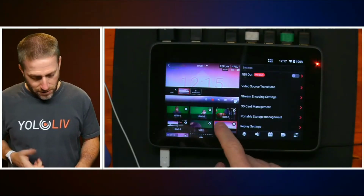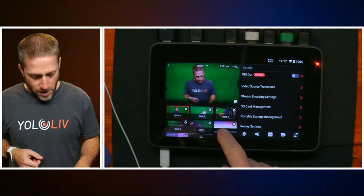Now, I know a lot of people have expressed in the group that, oh, I guess this means the other ones aren't going to be looked at anymore. That's actually been proven to not be the case, because this year, 2023, YoloLive introduced a pretty decent update for the original YoloBox from 6 years ago that includes a lot of the features that had been put into the Pro. So, like this scrolling thing. Oops, I'm switching cameras.